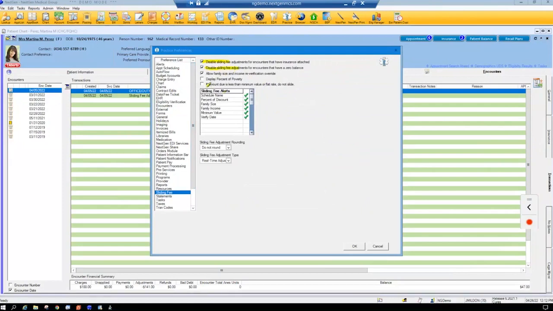Allow an override. Display the percent of poverty. That one's actually pretty popular. On that alert, I want the percentage of poverty displayed. Here are my sliding fee alerts. We saw those: the verify date, the family size. Maybe I don't care about the schedule name, so I could just turn that one off. And whether or not I round. Again, we talked about this before, but I've got a real-time sliding fee. So in other words, as soon as I put the charges in or they come over, it automatically slides off and I'm done. So I don't have to think about it.